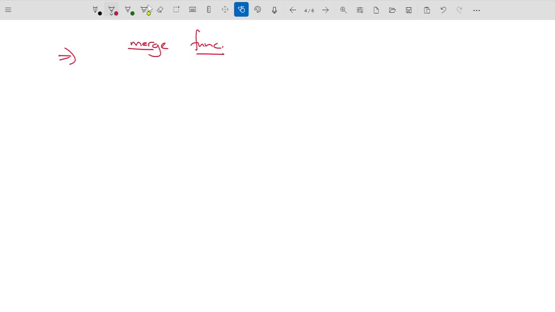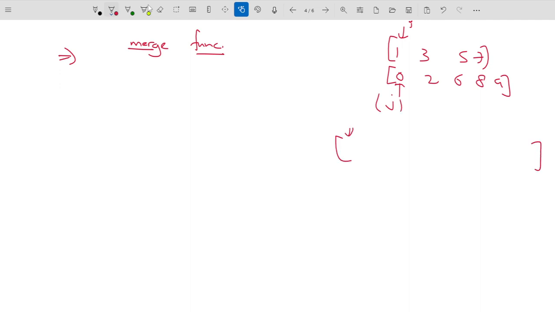In the merge function, what we have is two arrays. So let's say the same example, I have 1 3 5 7, then I have 0 2 6 8 9, right? Now I'll have two pointers, this is i and this is j, and I will have one more list which is going to have a pointer k here, right? Out of these two, which value is smaller? Let me ask you, which value is smaller? You can see that 0 is smaller, right, which is array 2 of j. So I'll write 0 here and then I'll increase the index k. So this is how I'm going to move.